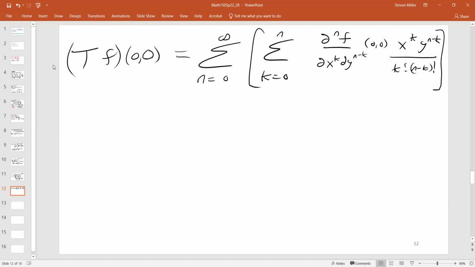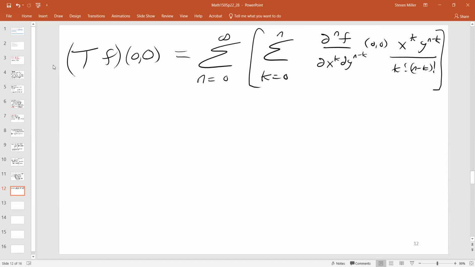If you look at this, it's really close to right. I could, of course, have 3 variables, x, y, and z, in which case I would have maybe k derivatives with respect to x, L derivatives with respect to y, and then n minus k minus L derivatives with respect to z. The notation just becomes worse and worse. And this is why we start to invent powerful notation. But essentially, this is what's going on. I'm just keeping all the derivatives to a given degree, and I'm calling that the nth order term in my Taylor expansion. If I want a Taylor series expansion of degree 2, I would just take k goes from 0.